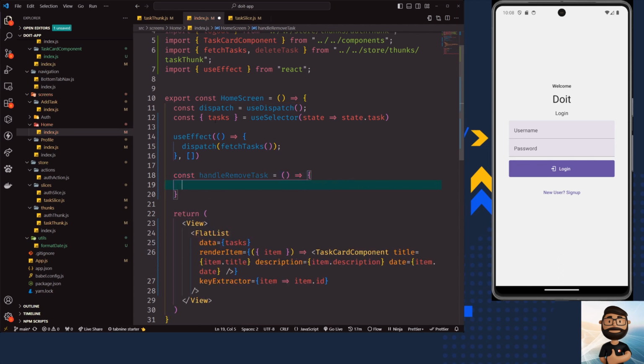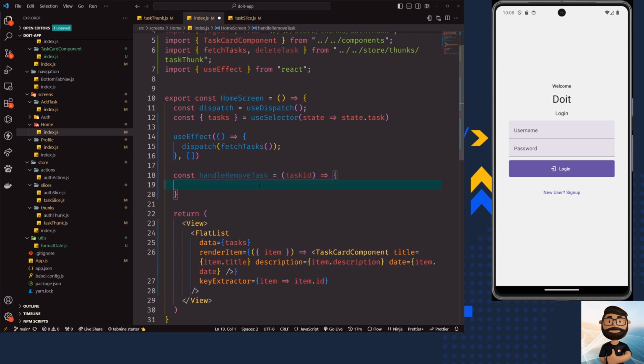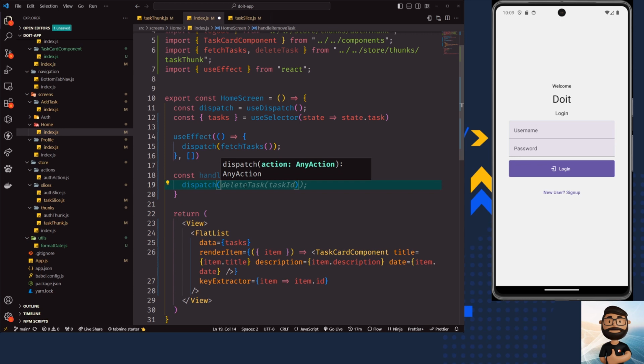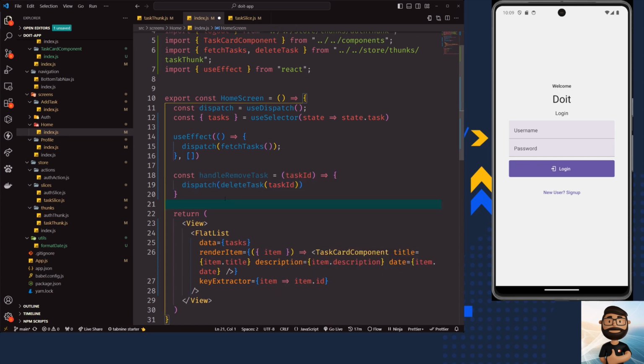And this function is going to get a task ID, and we are going to dispatch delete task, and we are going to pass the task ID. Okay.